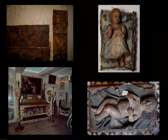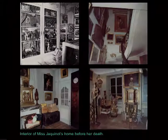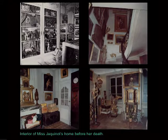In 1967, she moved into a large residence where she exposed her collection in the 13 rooms, grouping them together by theme. Although her home did not become the museum that she wished to create, much of the collection is still in its original arrangement. The administration of the museum is now the owner of this building.